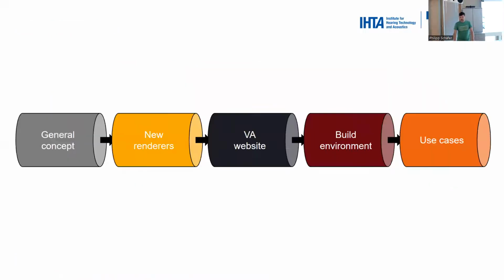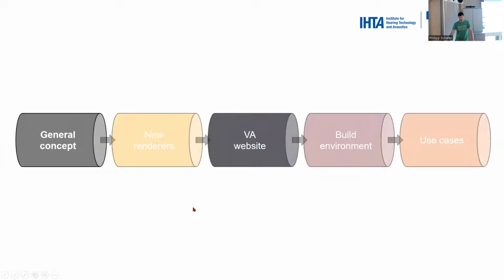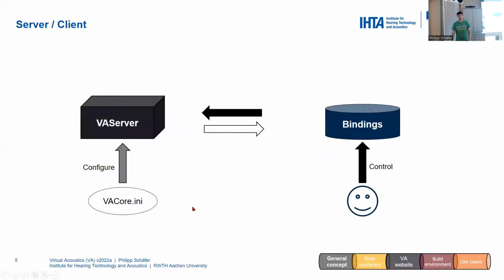And today, as promised, I will talk about the general concept behind VA. This will be the main part. Then I will introduce this new rendering concept, followed by a quick glimpse at the VA website. And then, if there are any developers out there today, I want to give a quick overview of the new build environment. So this will be very brief, no worries. And finally, we will talk about a few use cases. So let's take a look at the general concept.